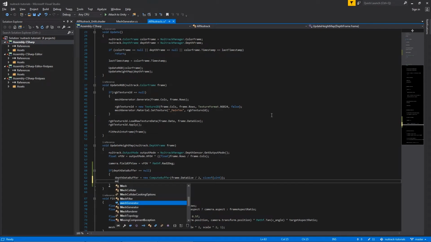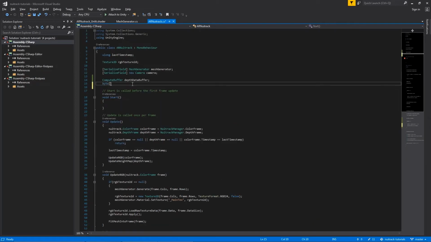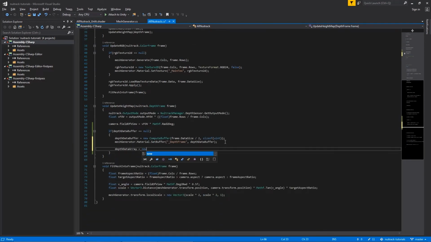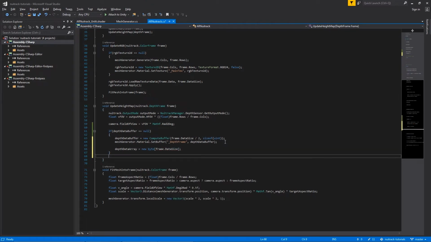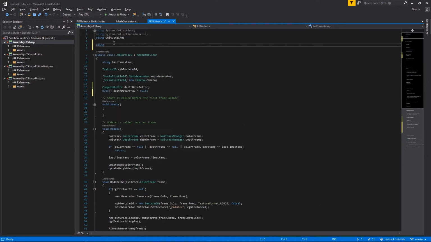Then, for the mesh material, we specify a link to the created buffer. Before using the depth frame data, copy it from memory to a byte array. Initialize a byte array with the same dimension as the dimension of the depth frame data. Then perform data transfer using marshalling. However, this requires adding a directive to the System.Runtime.InteropServices namespace.